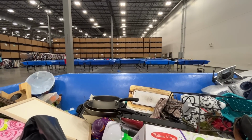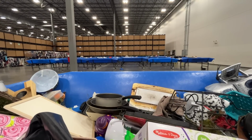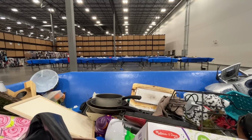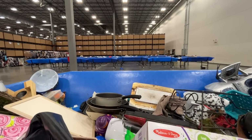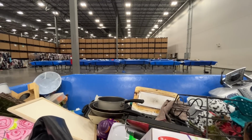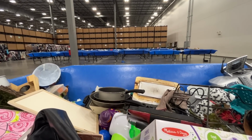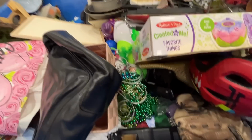Okay, we're in the middle of a really big switch over here, so all the people have to stand back. I'm switching over 1, 2, 3, 4, 5, 6, like 7 rows. So 2 bins each. It's half the store. I don't know when they started doing this, but this is how it is. The hard goods section is no more, and it's just in bins like this. I'll go through and show you.